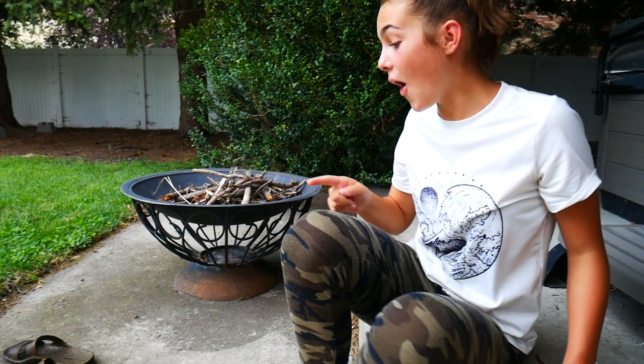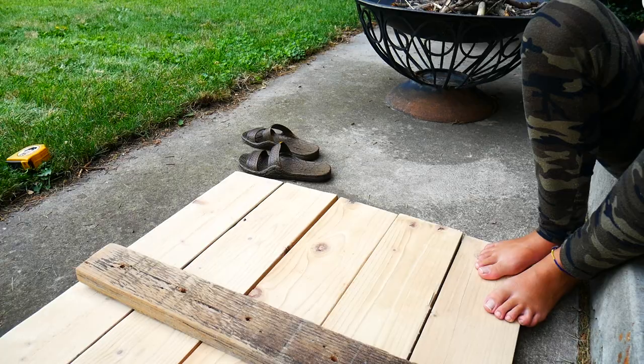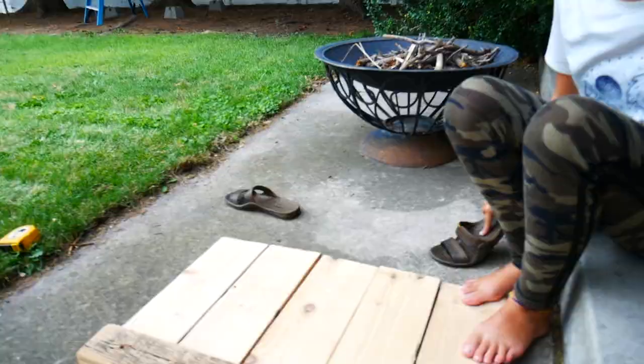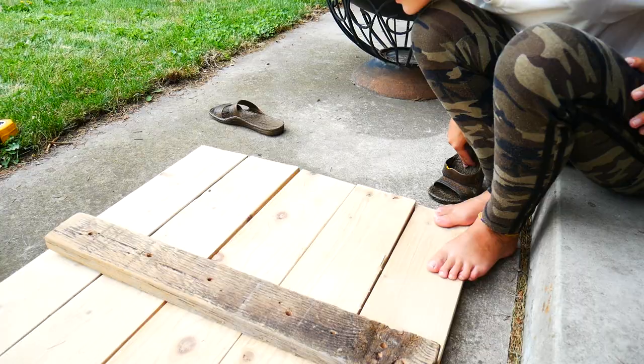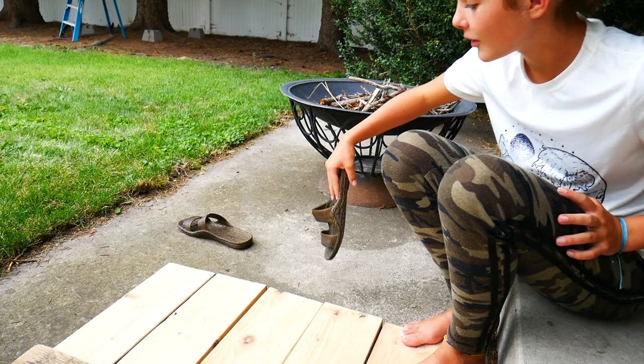Oh, it's on the shoe! Grab your sandal and squish it. Guys, we have a problem — there's a spider. I'm not afraid of spiders, but people are going to hate on us for killing it. Sorry, spider lovers. It's time for him to leave this earth — he's in the work zone. I don't want to kill him, I feel bad. I can just flip him. Flip him on the ground. What if he goes like that and lands on me? That'll be great YouTube.